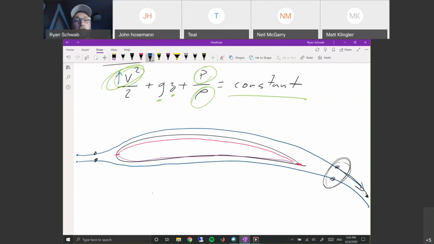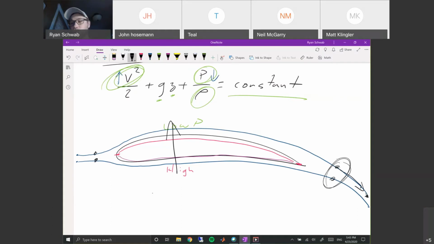And in order for our velocity to go up, we assume almost no change in that vertical position, z. So instead, we have to counteract that with our pressure in order to keep this equation constant, which means that our pressure goes down. If we had low pressure on the top, and then we had high pressure down here on the bottom, again, we think about opening a soda can. From the high pressure, that fluid's going to want to be forced out into the low pressure, meaning that you'd have a net force going up through the wing, generating lift.